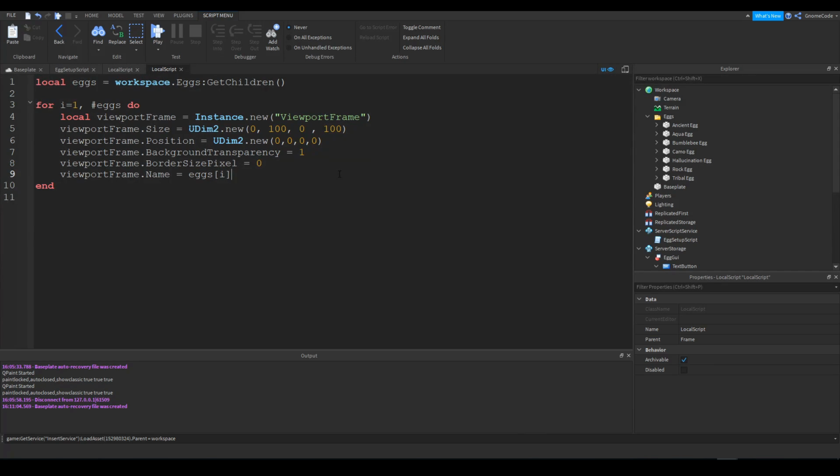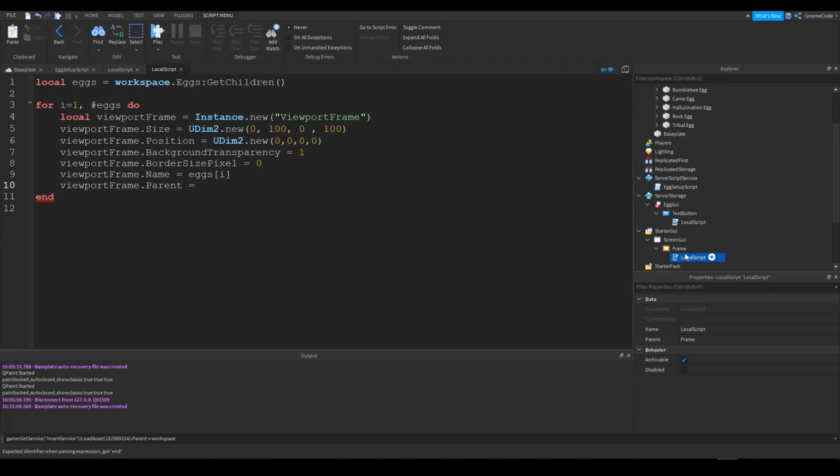Finally, we just need to create a parent for it, and so we'll make viewport frame dot parent equal to, and seeing as the local script is contained inside the frame, we'll just use that as the parent. So we'll say script.parent. Now, in order for an object to display in a viewport frame, you actually need to put it inside that.